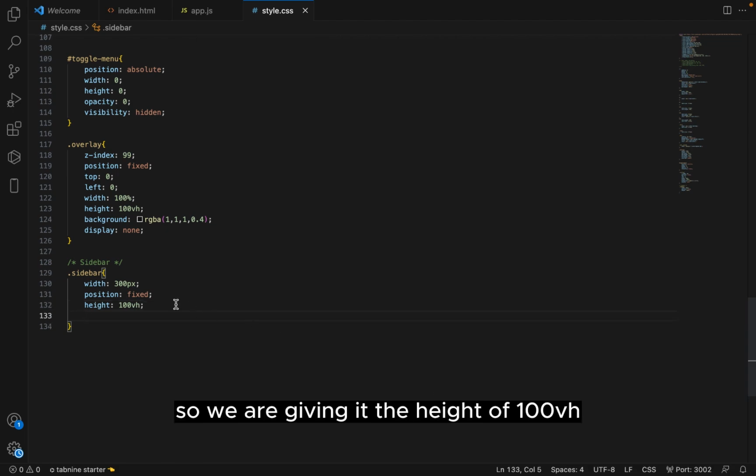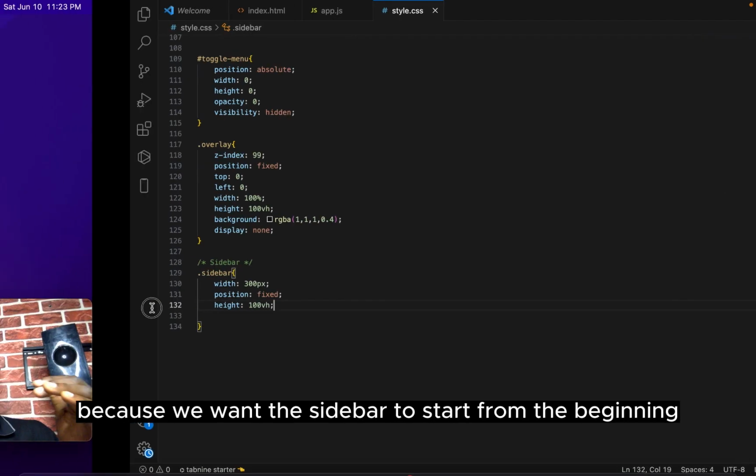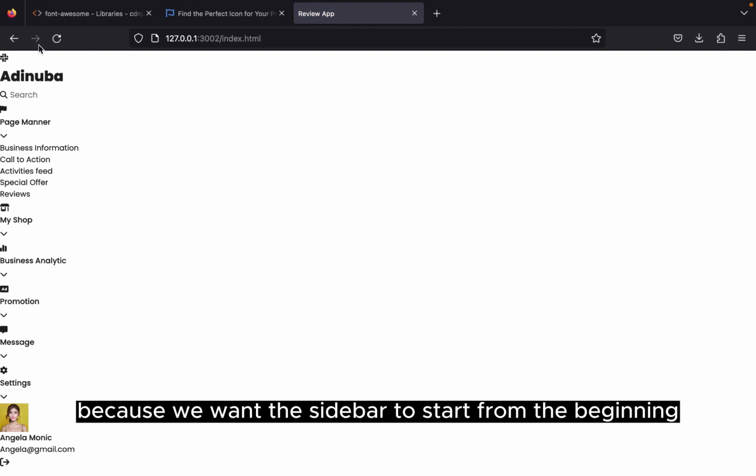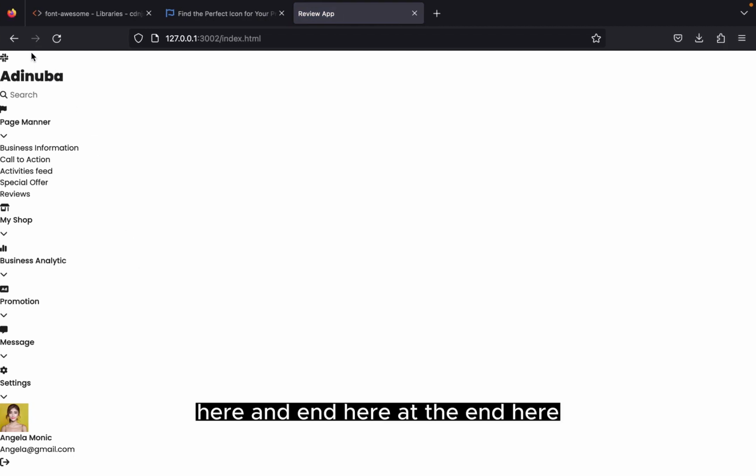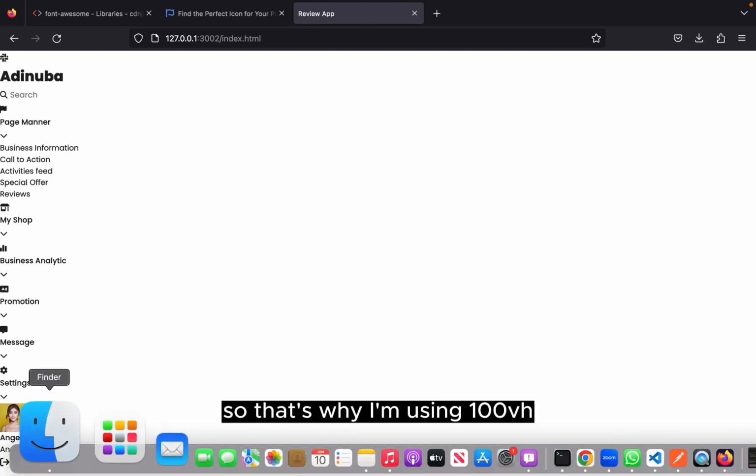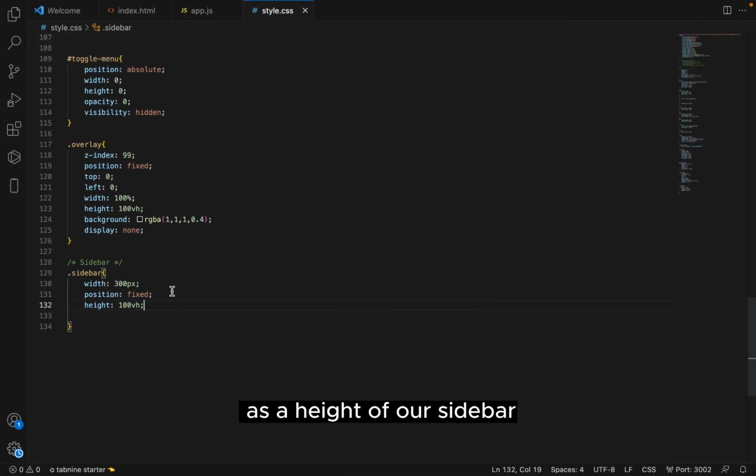So we are giving it a height of 100 pixels because we want the sidebar to start from the beginning here and end here at the end here. So that's why we're using 100 pixels as a height of our sidebar.